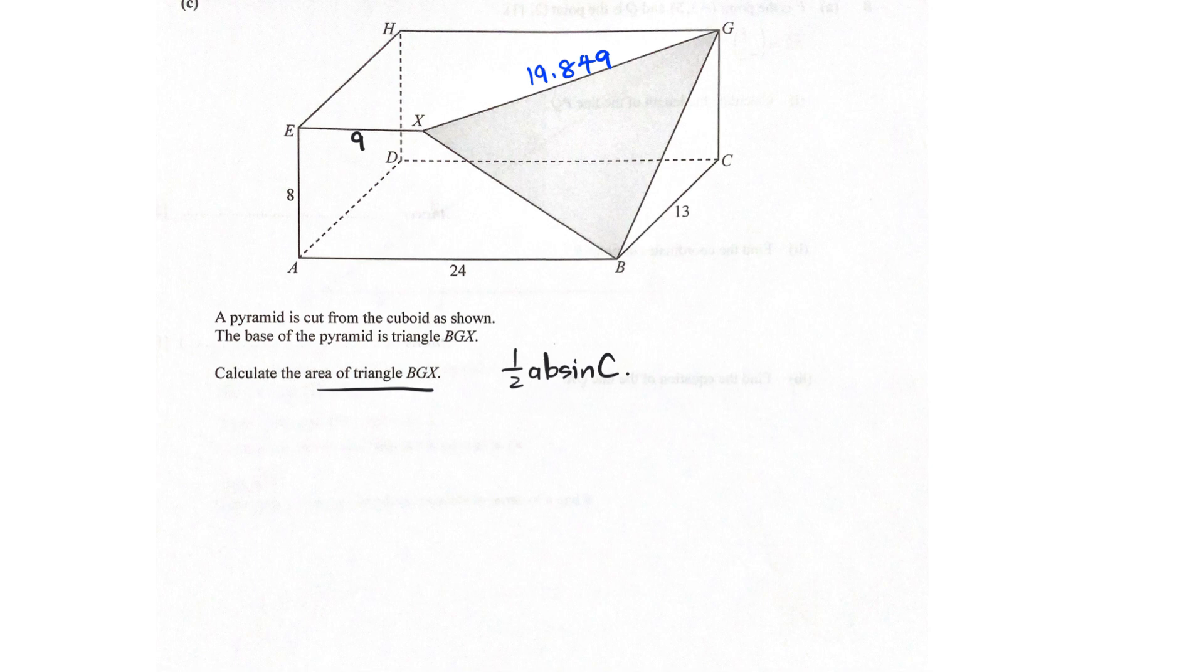Let us proceed to find side XG first. And how do I find XG? By using this triangle on this plane here. So, I'll use red. X, B. Let's just call this O. So, if OB should be the same length as previously, the length of XF, which will be 15. We know that XO is 8, the same as EA.